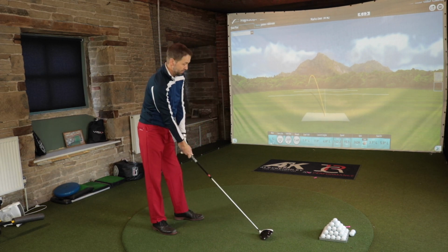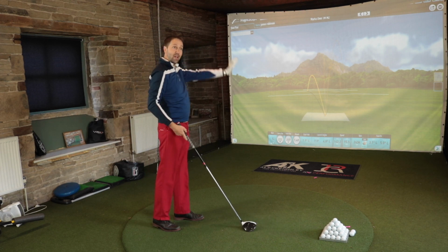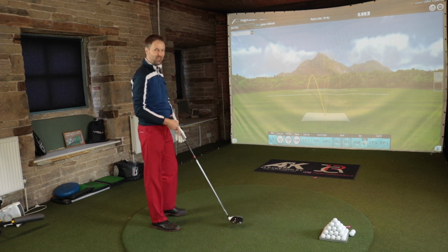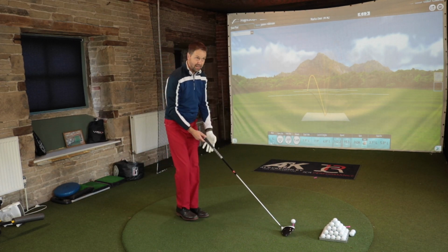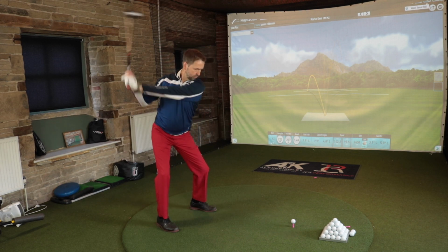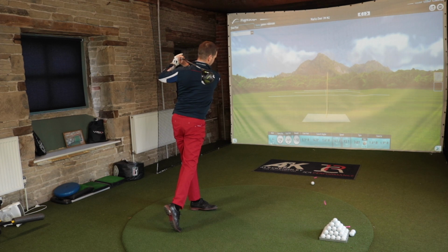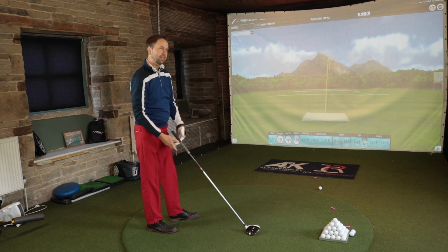So I attempted the same shot that I attempted on the previous two clubs and had exactly the same result. Low left, about 235. So I think so far I've shown that mid-handicap golfers really shouldn't chase after a golf ball on their driver. There it is. That's the one. That was better.